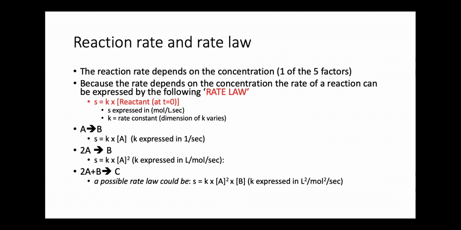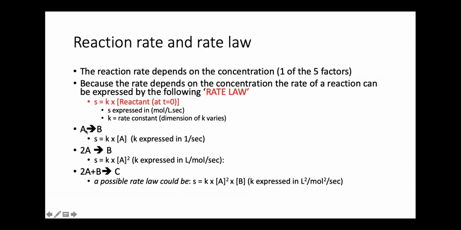Next topic was reaction rate and rate law. So we saw that concentration was one of the five factors, and we can express that by a rate law. A rate law, S, there we have it again, that's the speed of the reaction, in moles per liter per second, is k, the rate constant, times the concentration of my one or two reactants before the reaction starts, at t is 0. And the dimension of k can vary, depending on the rate law of my reaction.